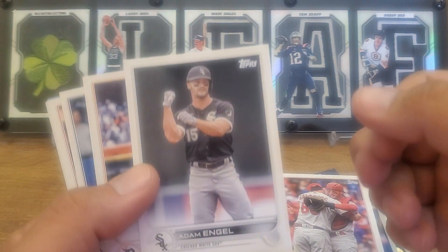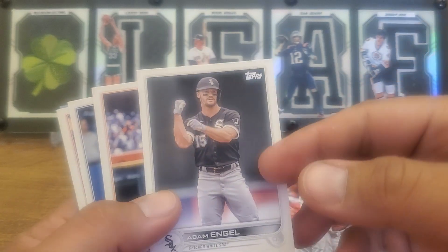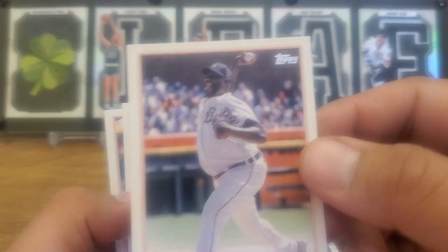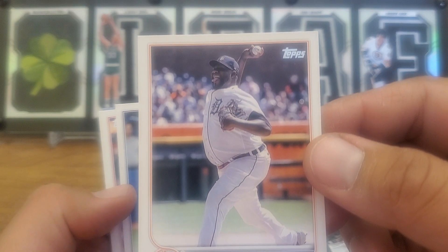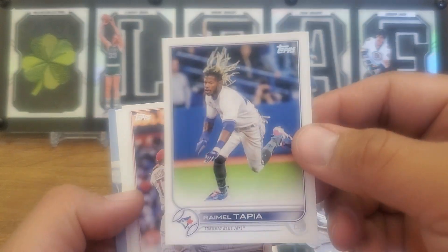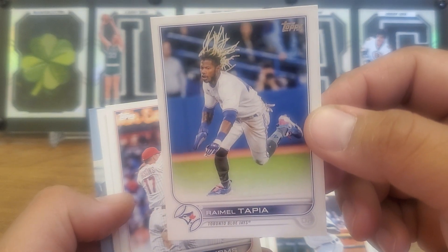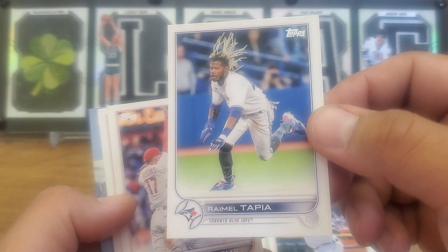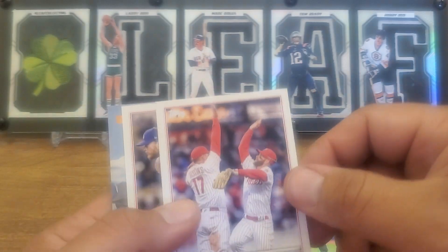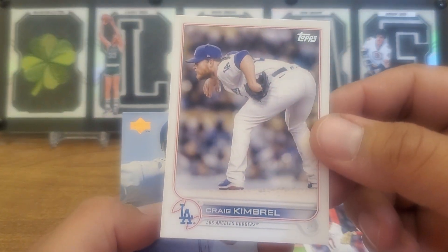I do have a hand gestures collection and a hugging collection, so that fits. There's a hand gesture one — I don't know what he's doing there, it's probably scrolling up his sleeve but it kind of looks like he's giving the 'hey look at this one' sign. Tongue out — that guy makes me feel like I could pitch. We have a crazy hair collection and that qualifies. I've been a little more selective on my crazy hair because some guys do have a lot of crazy hair, so it's got to be really crazy, and this definitely qualifies. We do have a high five collection.